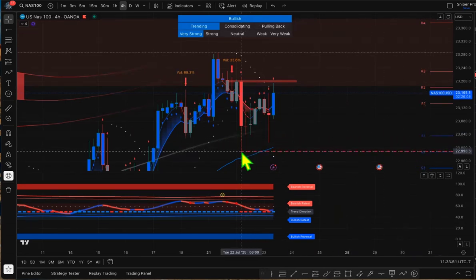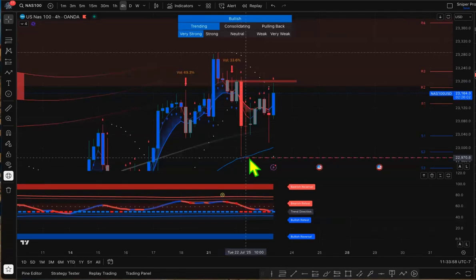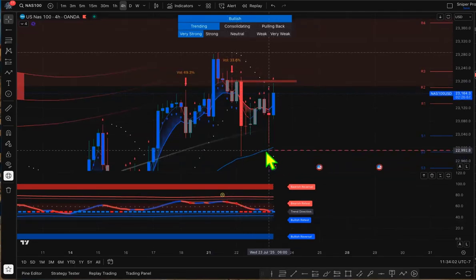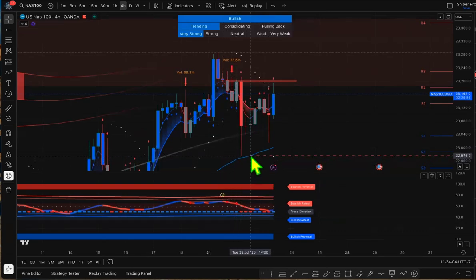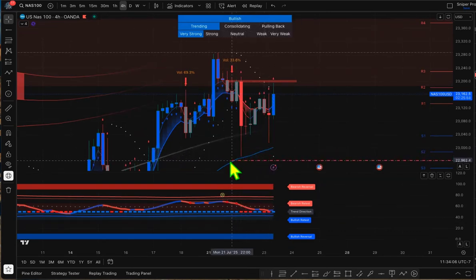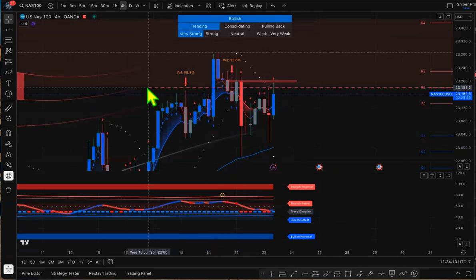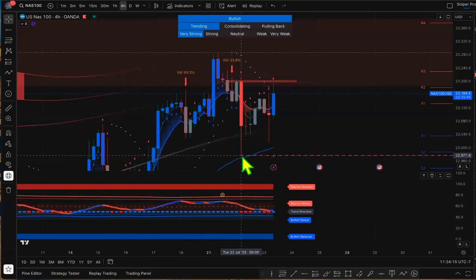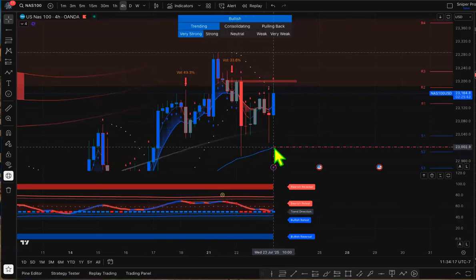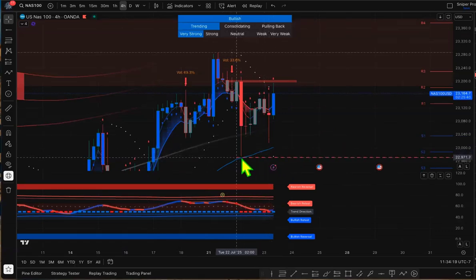S2. Look at that. Where did that wick go to? S2. Now look, you might say, yeah, it went past S2. Yeah, it did. But what did it hit? Oh my goodness, guys. Can't make this up. Hit an EMA. What do we know about any line on here, whether it's EMA, whether it's a mid-Bollinger Band, whether it's a Bollinger Band rejection zone? What do we know about any line that you see? It could be resistance, it could be support. We got to see what happens when it hits it.